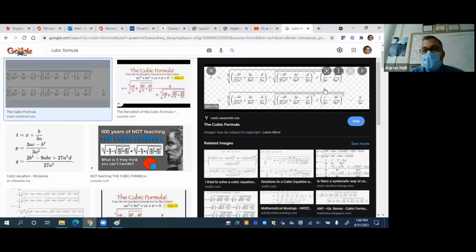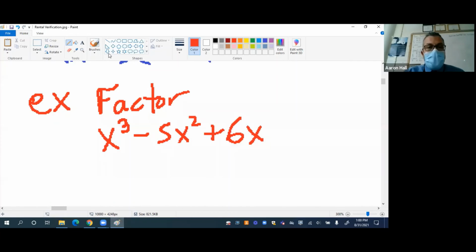I don't know how you come up with a song for this. What is it? The cube root of... I don't know, just messy, right? That's just so ugly. I have never had to use the cubic formula. I doubt you will have to use the cubic formula. Okay, how would we solve for this? Or sorry, we can't solve. How come we can't solve for this? That's a good question. Can we solve for this? That x equals something.